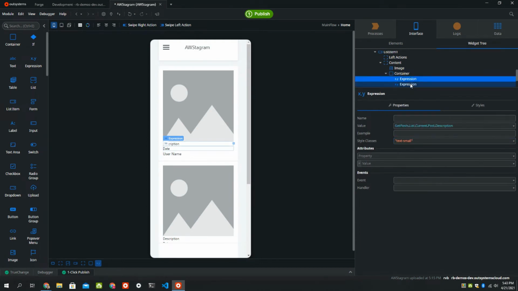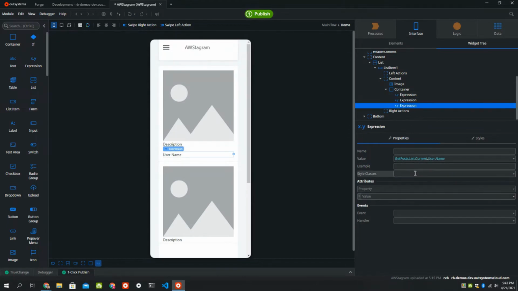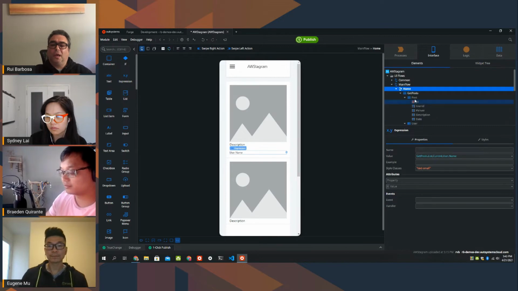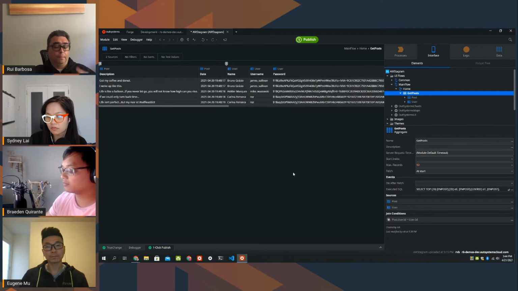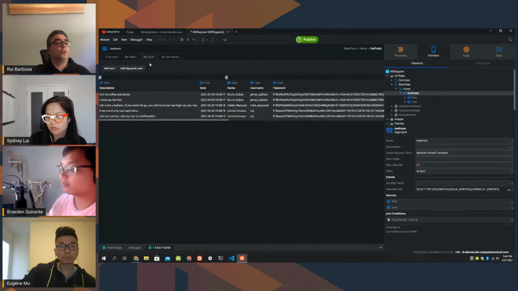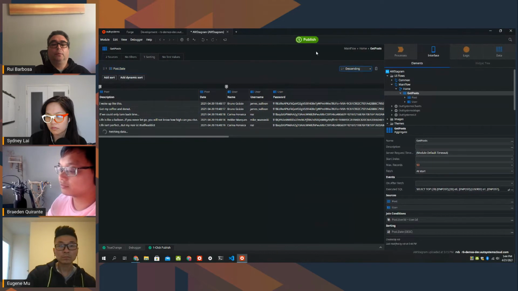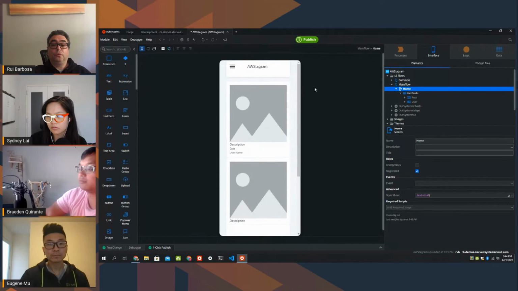Okay, text small. Did I miss anything? Text. Yes, I put it on the wrong one, didn't I? Okay, let's move this from here to over here. All right, so I actually forgot something. Just for the sake of it, I want to show the posts from the most recent to the oldest, right? So I'm just going to add a sort over here and say show by post date descending, because I am getting ready to actually show the application working.